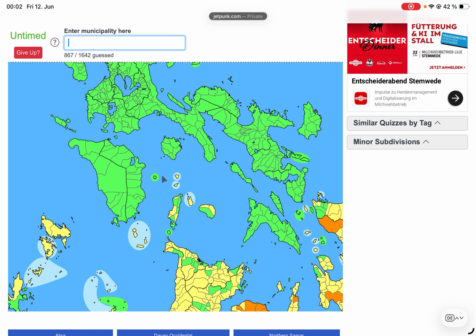Romblon. That's this group of islands right here. And what's interesting is that the capital of Romblon is this island right here. It's also called Romblon, and it's not on the mainland. So on the mainland we have Calatrava, Alcantara, and on the mainland is where we have the largest city in terms of municipality. That's Odiongan, right here. And we also have Ferrol. And then these little islands right here, they also make up the province of Romblon. So we'll name them real quick. Banton, Corcuera. Here we already have San Fernando, but also Magdiwang and Cajidiocan.